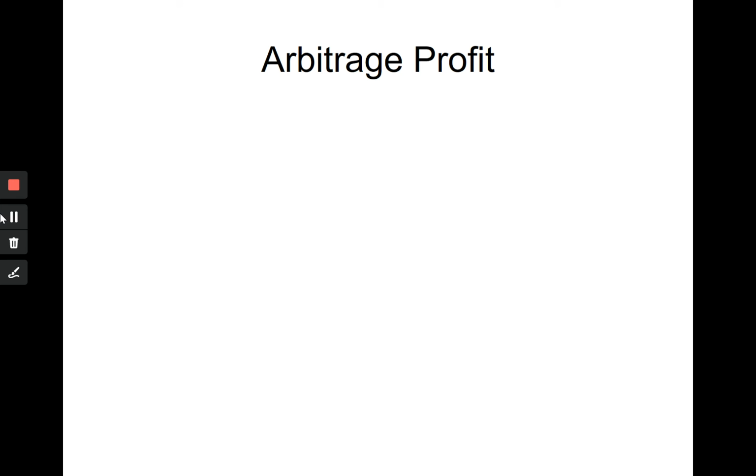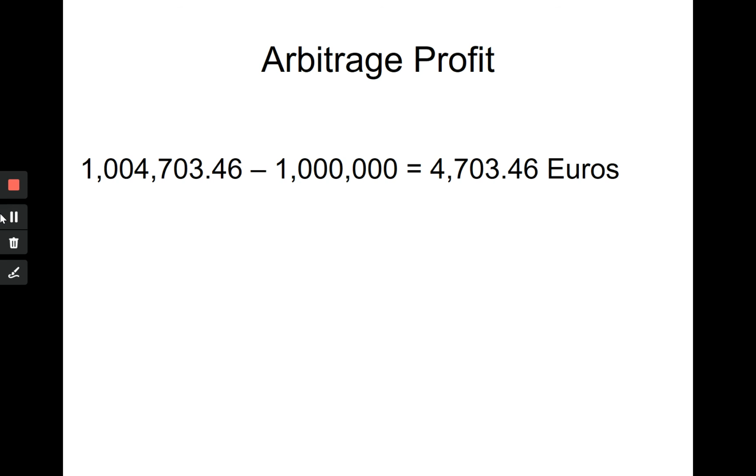Now we get to arbitrage profit. In fact, if you do this exercise in the exam and you get to an arbitrage loss, then simply go back and purchase what you sold and sell what you purchased. The idea of arbitrage was to buy something cheap and sell it expensive. If you do the reverse, if you buy something expensive and sell it cheap, you would have a loss. So if you see a loss at the end, you know that you have done it in reverse. It's easy to go and mechanically change it. But here, fortunately, we have a profit.